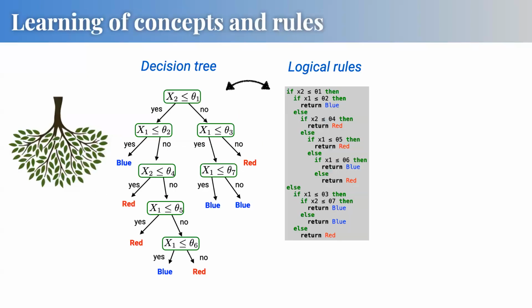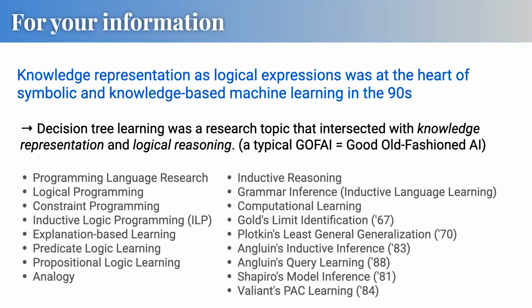So for now, the first route is the decision tree, for learning concepts and logical rules. The decision tree is actually equivalent to a logical rule: a nested if-then rule. This is one rule. And this is just for information at the research level. At that moment, in the 80s or 90s, there was a research topic called machine learning, but it's totally different from the current machine learning. It's something like this.